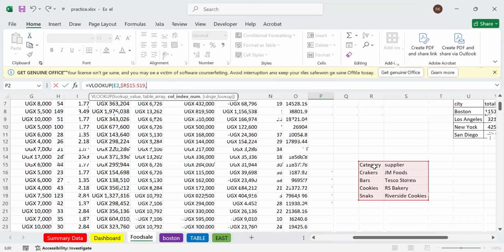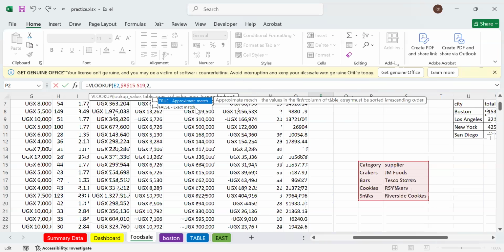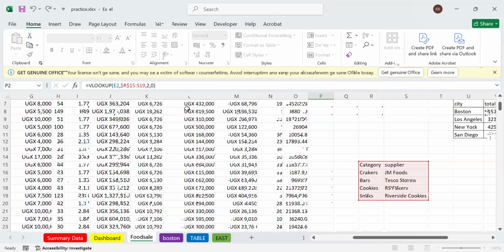If it finds it on this side, it goes to column 2, so we pick column 2. And then comma. We need an exact match, so we put a 0 to make it exact match. Then we close and press enter.